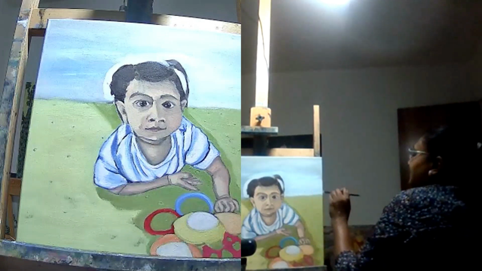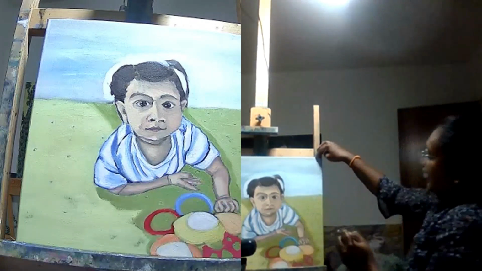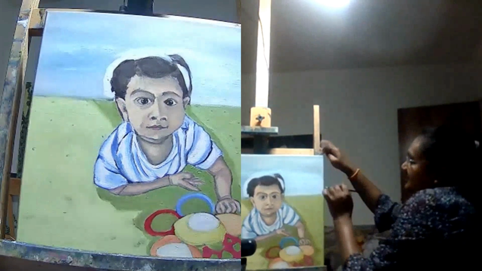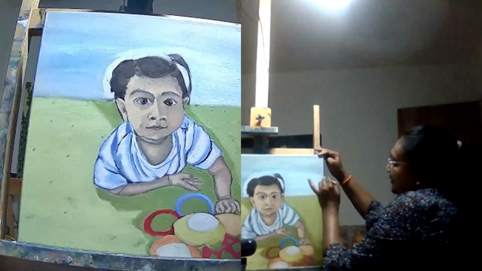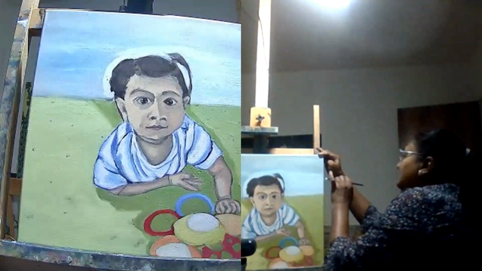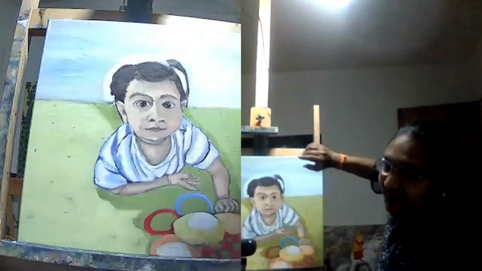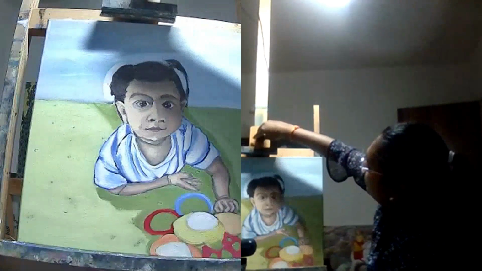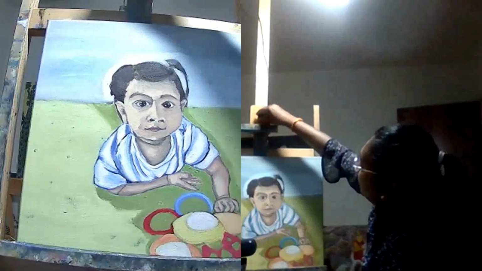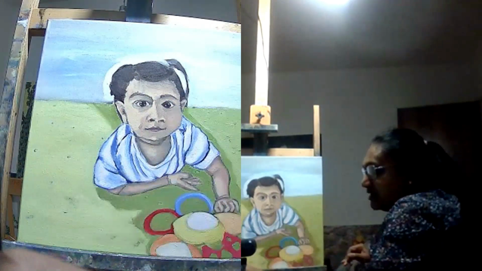So, get this side. The more sides I do, the lesser space I have to hold. I always leave out one space where I will put my finger and hold my canvas. Remember, the easier way also is to have the easel stand put in, but I'm not doing this because there is only one light right now for me, and I'm showing you how to work with minimal support.